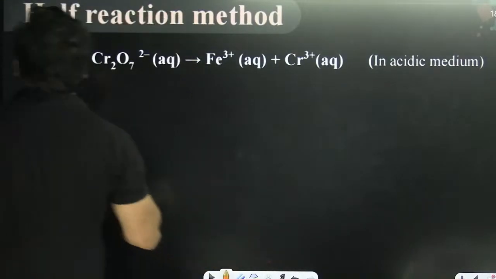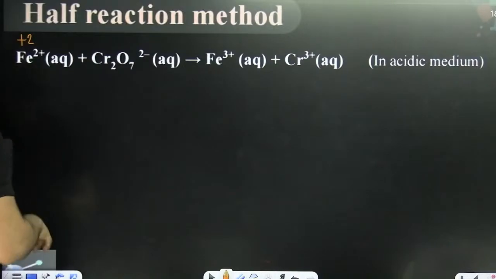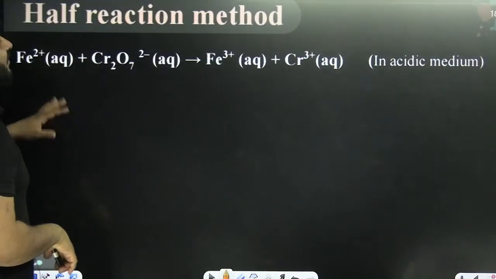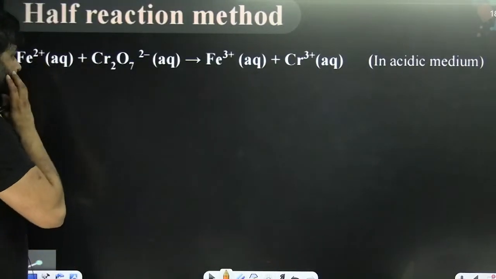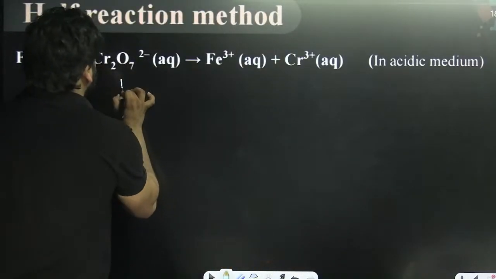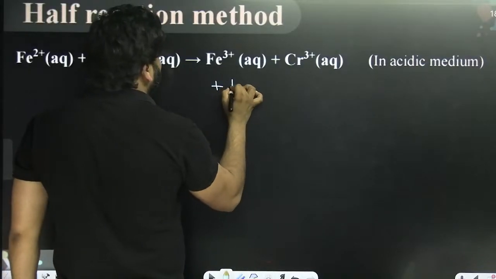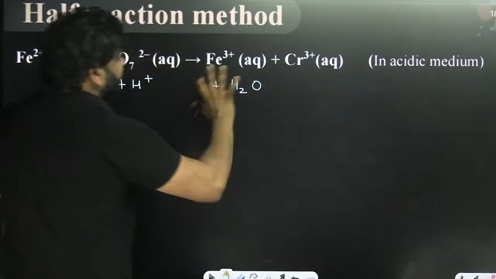How can we get it? Sir, iron is in positive 2 oxidation state. You are not supposed to assign the oxidation states on everything that is given. Just simply take the idea. Okay, let's say in this reaction there is one more thing given. Let us say H positive is given, and somewhere we are given H2O. This is the reaction.